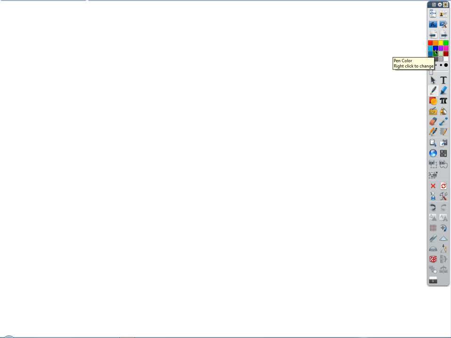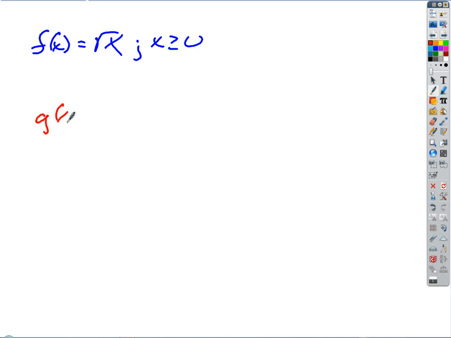here's my point. This is kind of cool. So if f of x equals the square root of x, where x is greater than or equal to 0, and g of x, I did it backwards, didn't I? Oh well. Oh my god, I just really screwed up. This is what I meant.